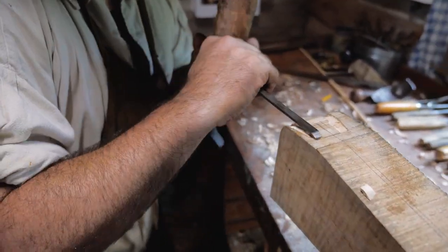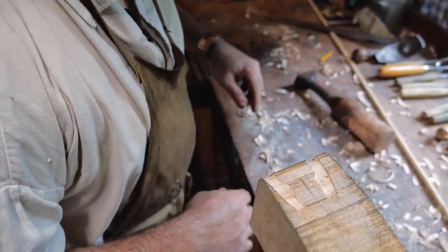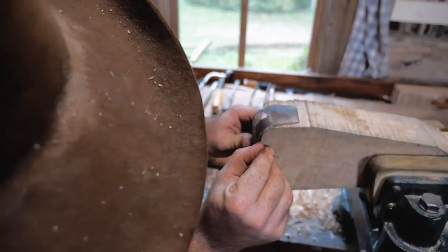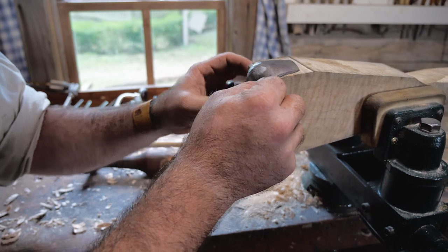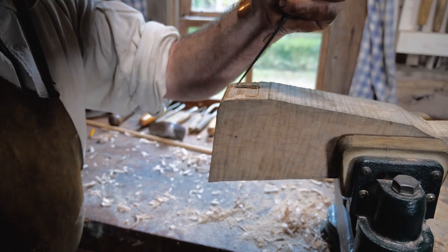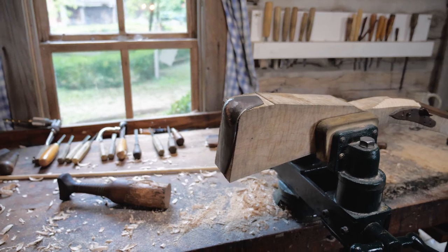When you're going with your flat side down on your chisel, you want to be careful because it wants to naturally dig. And so just make sure you're not digging too deep. So we got a little gap here. Same thing on the other side. So what I'm going to do is take a little more wood off the roll here. Literally just little bitty, teeny tiny bits at a time. You don't want to get in a hurry. We're getting close.